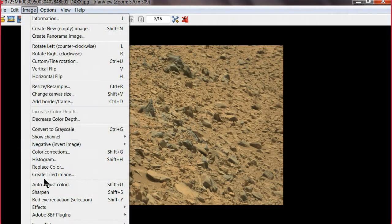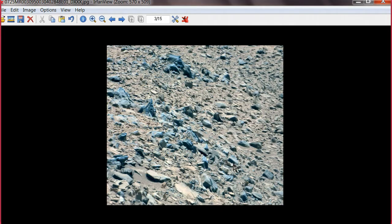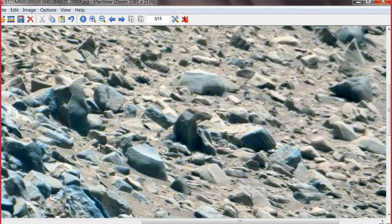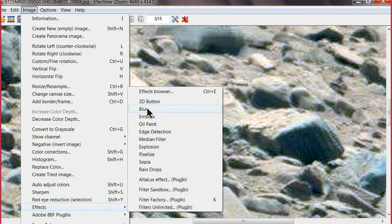First thing I want to do is put it back to normal color, and then we want to zoom in a little bit here. I usually use this strange looking thing right here to adjust things. Alright, now we're going to go over here — we want to use a blur. Do a blur on it and that kind of cleans things up a little bit.